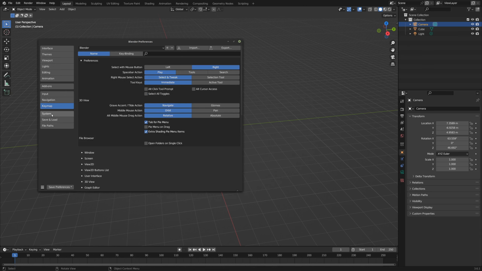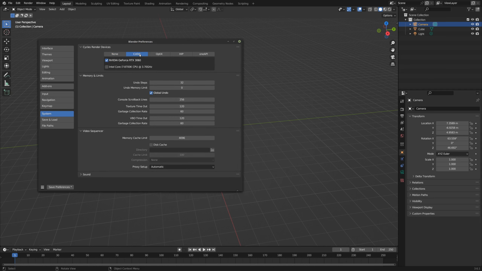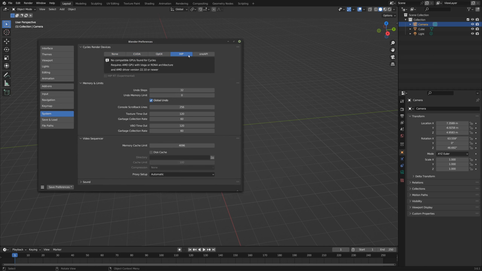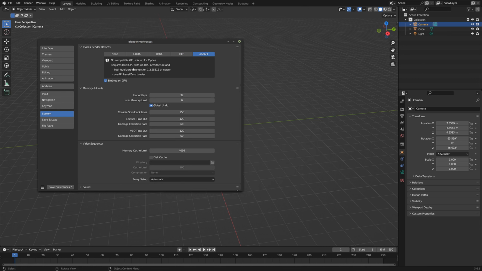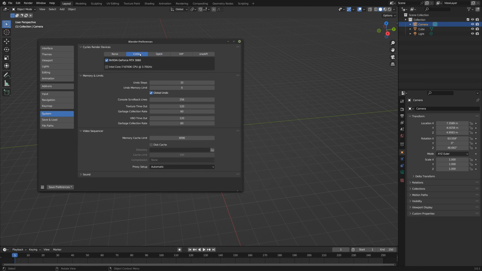And then we'll just come to system. Most of the stuff here you can use as whatever is listed as default. I believe it will auto recognize your GPU if you have a supported GPU. If not, here it does tell you. For these, I don't have a compatible one, but I do for CUDA and OptiX, I guess. If your GPU is not selected, you may want to turn that on. I don't know if you'll be using any kind of rendering in this, but it's always good to have your GPU hooked up.